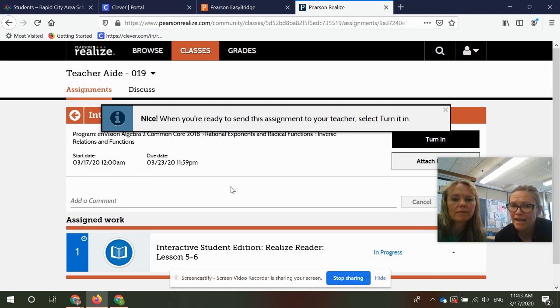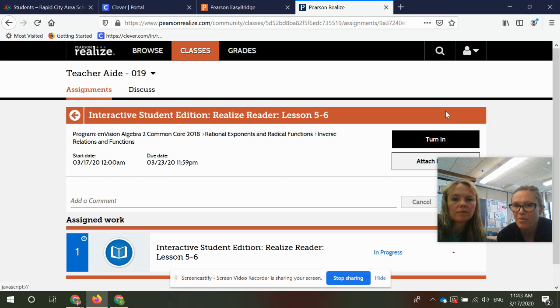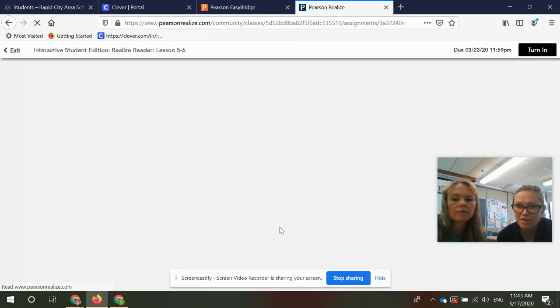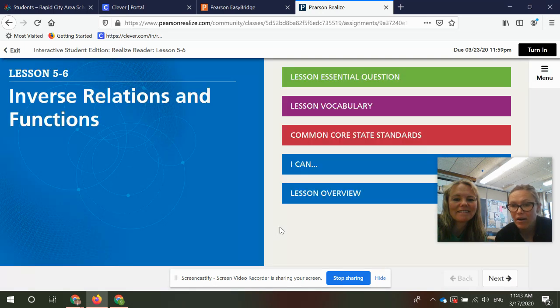Now you can see the black turn in spot. We don't want you to do that until the very end, and we'll talk more about that in a moment. But once you click into the easy button there that you just saw, you'll see the Explore and Reason first. You have a page that matches this in your companion, and we'd like you to write it out in your companion as well as do it online.